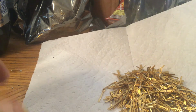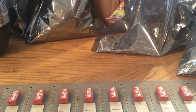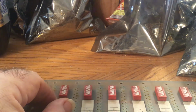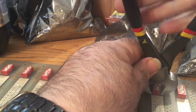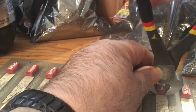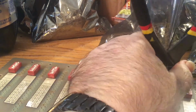Let me get those pins out of the way. So this board has a bunch of these red Gray Hill switches, and as most of you probably know, they contain little gold-plated brass balls inside. If you're careful, well, somewhat careful, you don't have to be obsessive about it, these are one of my favorite tools, a pair of end cutters. Again, I'm in an awkward situation here. I'm going to go just above the base.